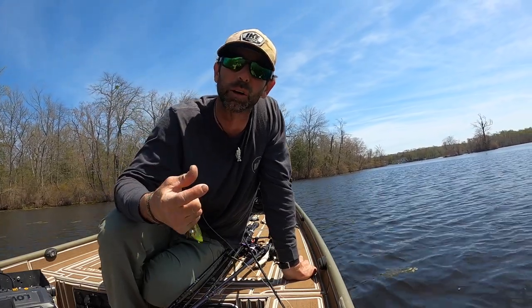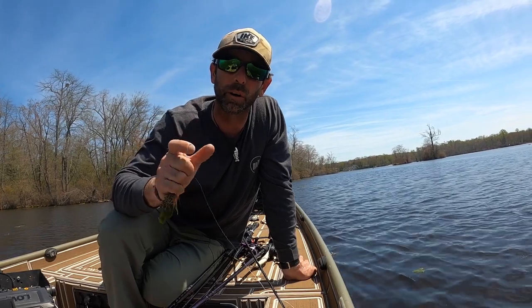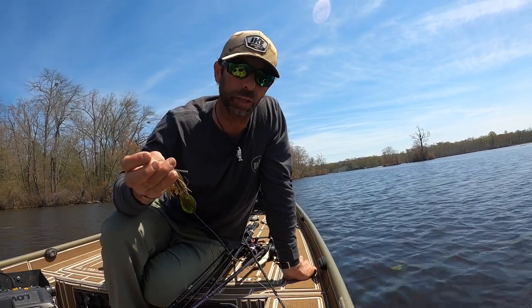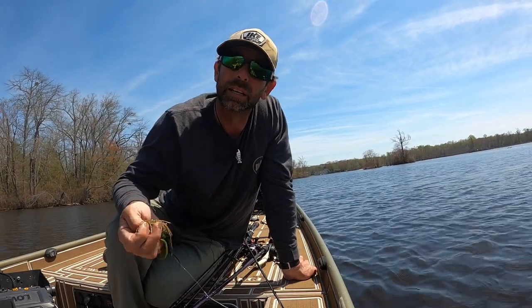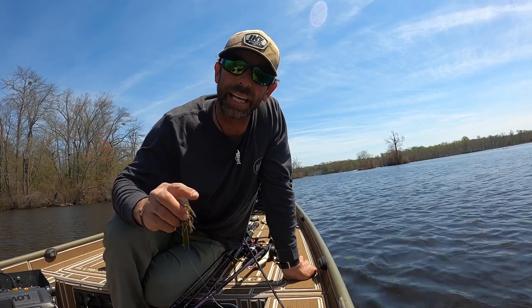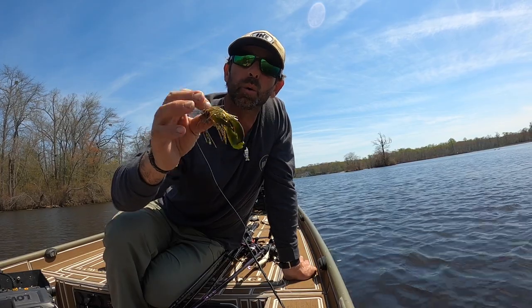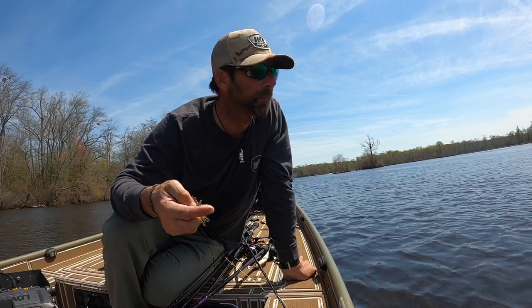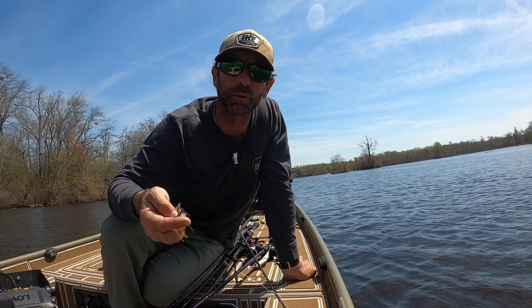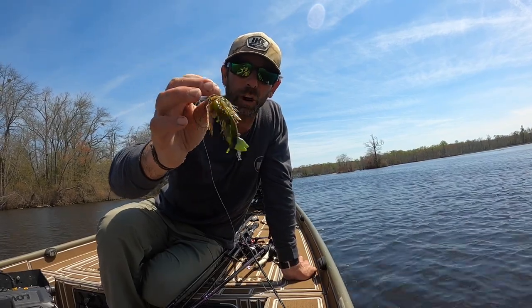Sometimes they want a smaller swim jig — you've got to match the hatch. Generally tougher conditions or when your bluegill are smaller, you want a smaller swim jig. I've paired it — if you look on the back — I like a swim bait swim jig trailer when I want to keep the swim jig deeper, and I like a crawl when I want to keep the swim jig higher. Today these fish are moving up; we're going to be fishing one to three feet, so chigger crawl — that's the baby chigger crawl, three inch, in a color called grunge.